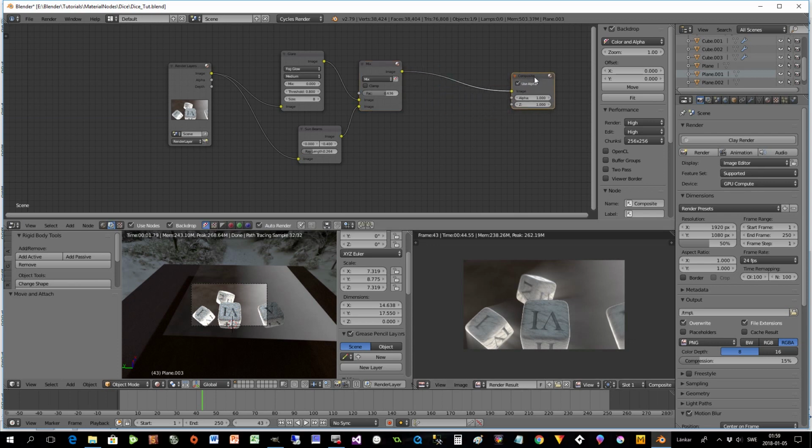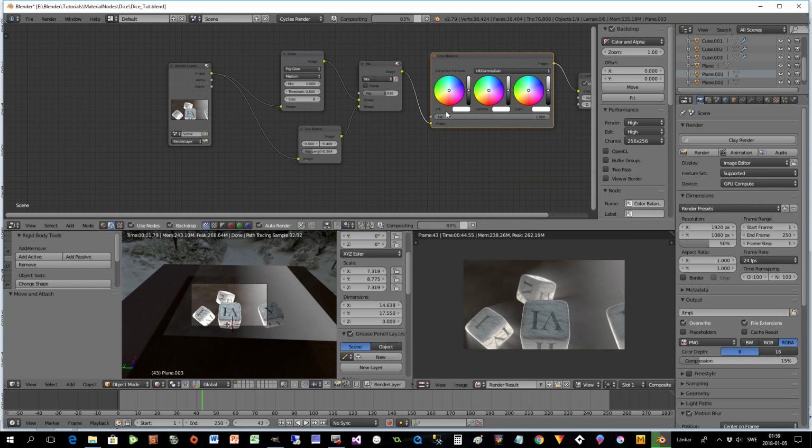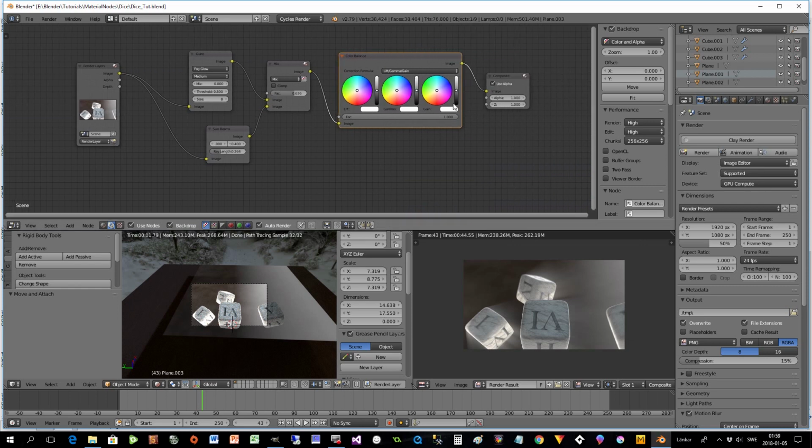And finally, as a touch, you add some Color Balance. Put it in here, and could then change, put it perhaps a little bit darker, some yellow color on it, not green but yellow like that, perhaps.